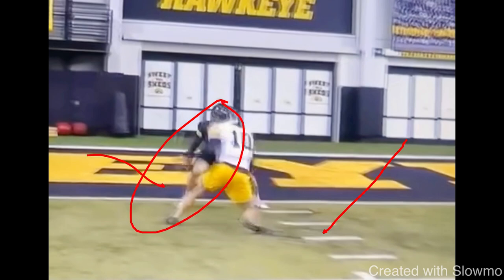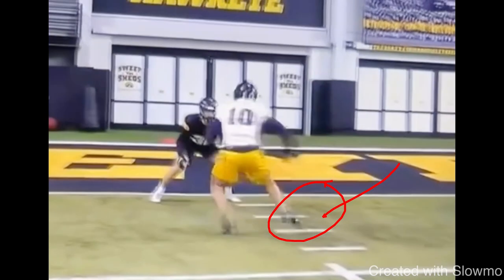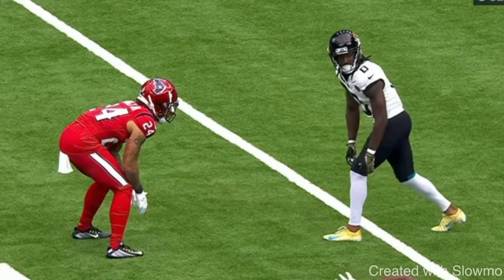You plant hard with your outside foot and push off it to create energy to close the space with the DB. It's almost like instead of jabbing with your left foot, it's a jab with your back foot. He takes this step up, punches off that back foot, and that's what allows him to close space. He throws the crossover to the inside. When I work this with receivers, I have them get their feet underneath them first and then throw the crossover fake. The power skip creates more urgency and gets the DB to hesitate. Use this when the DB is about three to five yards off and inside shade.